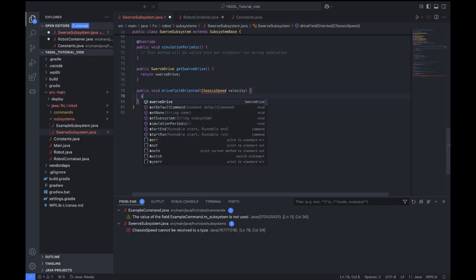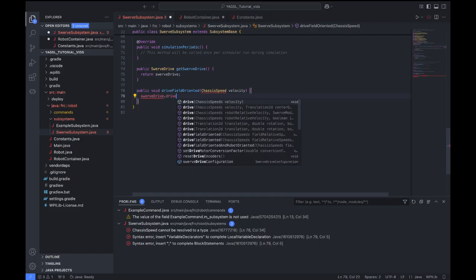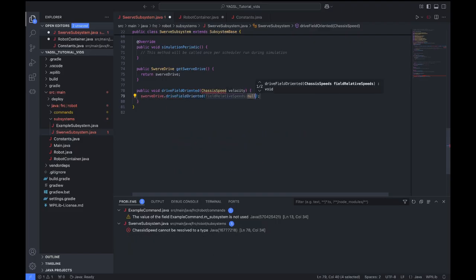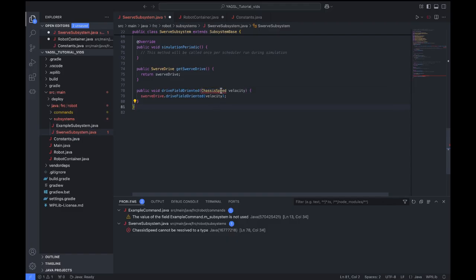And type swerveDrive.driveFieldOriented, and this should be the velocity. What is wrong here? Oh, is this supposed to be ChassisSpeeds? My bad.